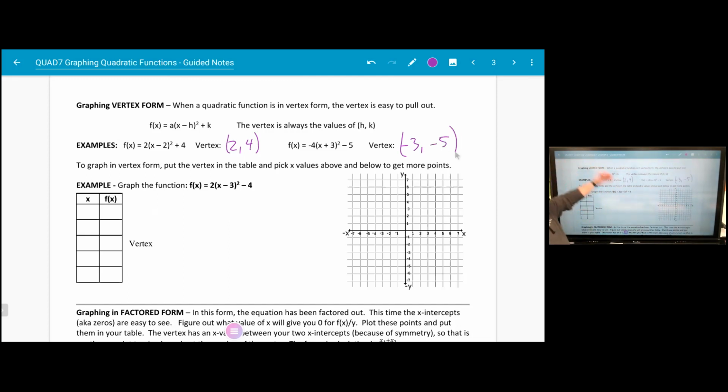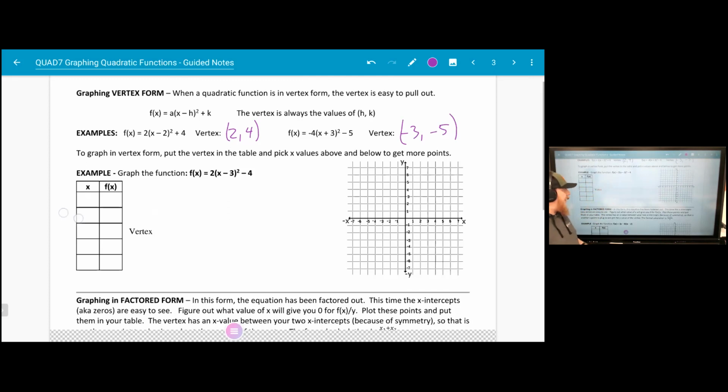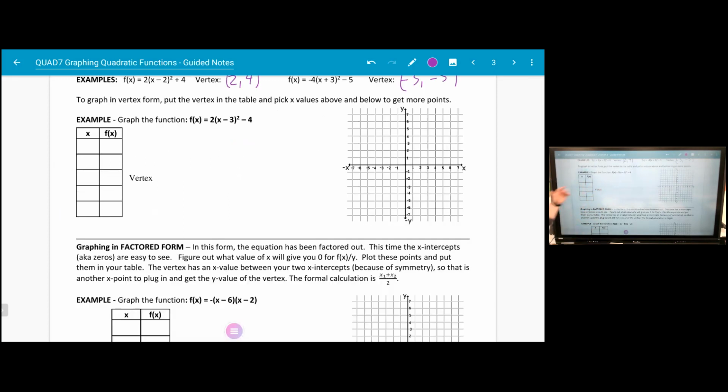Again, first find the vertex, and then we can find out the other stuff when we're given it in a form like this. So the example that we're going to work with is 2 times (x minus 3) squared minus 4. Our vertex, again, x minus 3, and then it says -4. It's the opposite of what we got in here. So it's (3, comma, exactly what it says, -4). We get that right from there, (3, -4). We know this is going to open up, and our vertex is going to be a minimum because our vertex is (3, -4).